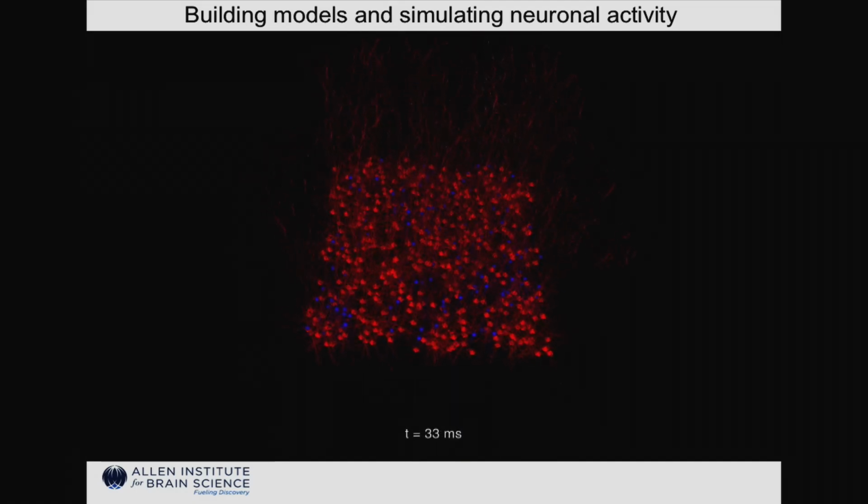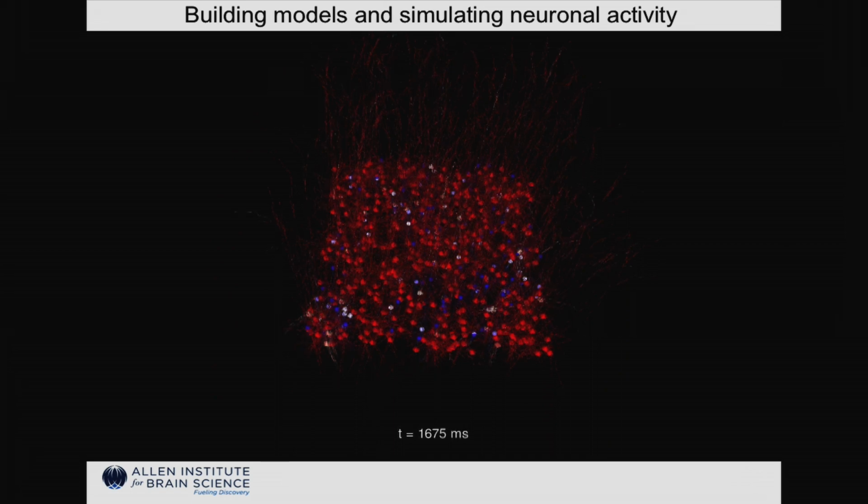Now excitatory cells are shown in red and inhibitory in blue, and we run a simulation. Whenever a cell fires an action potential, it's highlighted here in the movie. And now we use actual recordings by some scientists here in-house from the LGN of the mouse observing visual scenes on a computer monitor to drive this simulation, to supply the stimuli to this model of layer 4 of V1.